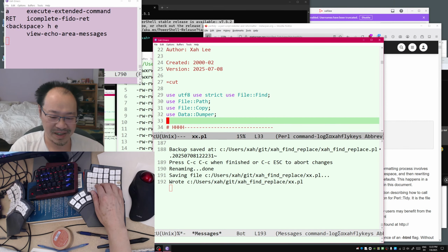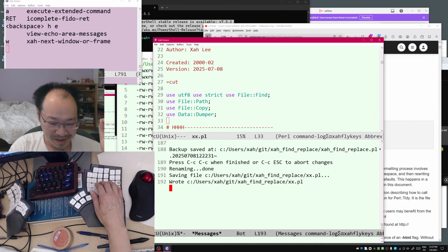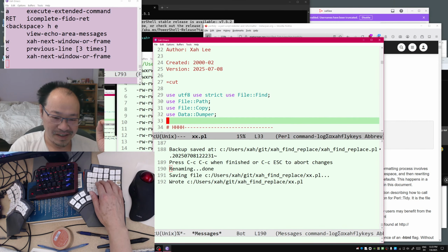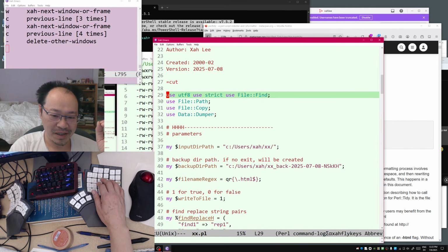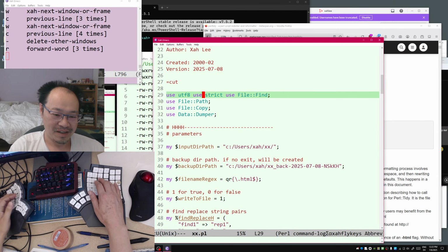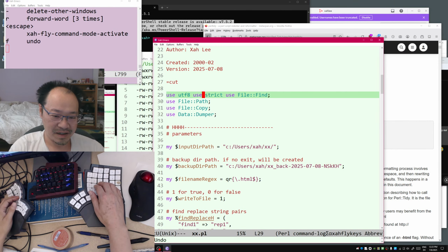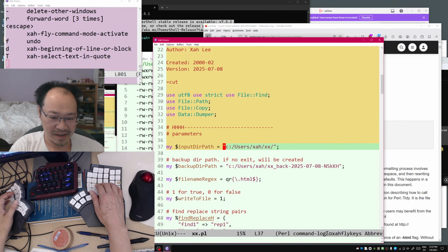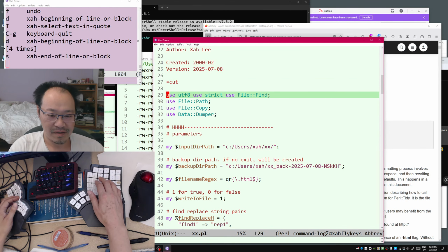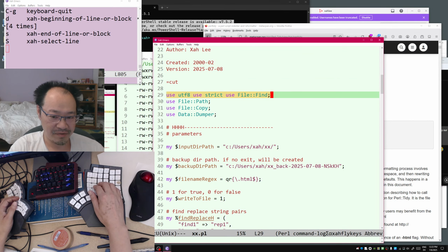Oh, interesting. So the Perl formatter actually does some kind of heuristic formatting. This line of code is invalid, but Perl tidy just formatted it the best way it can.